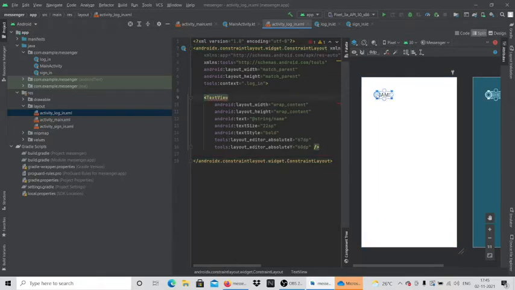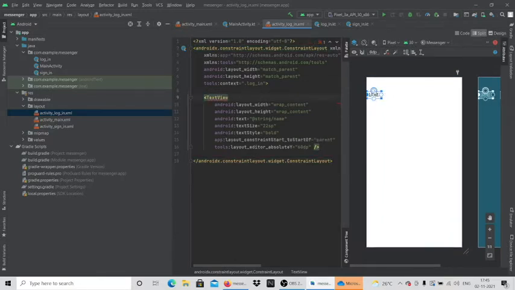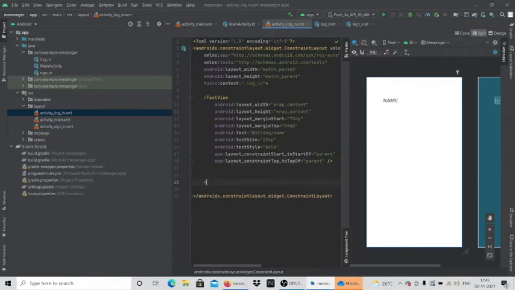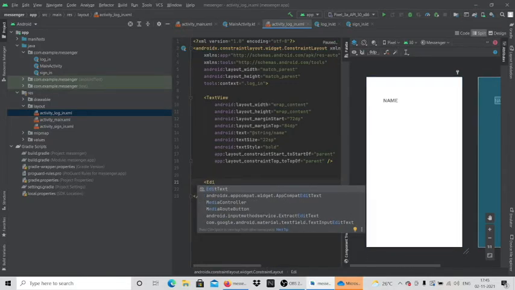Let's now set the constraint. And now, you know what, I'm logging in, I don't need name.